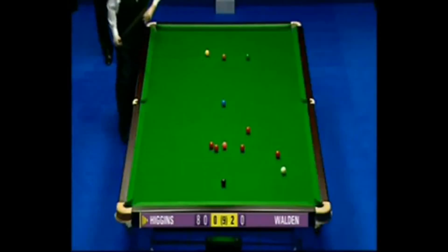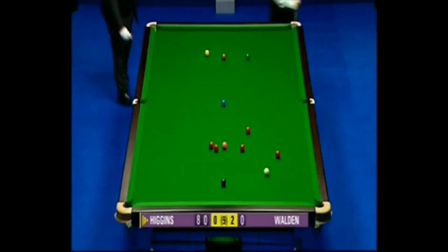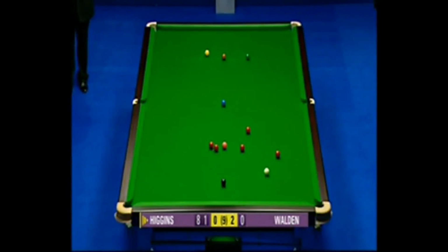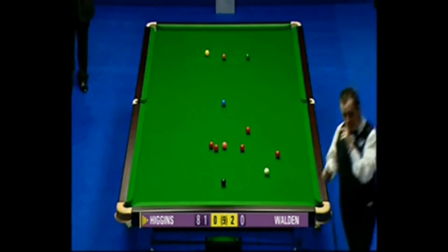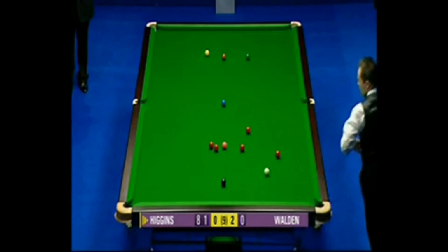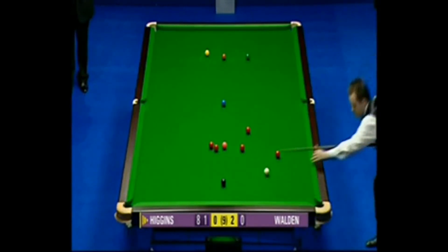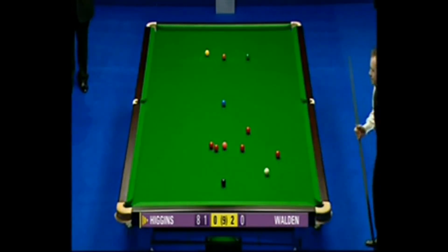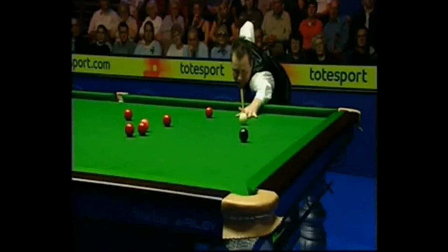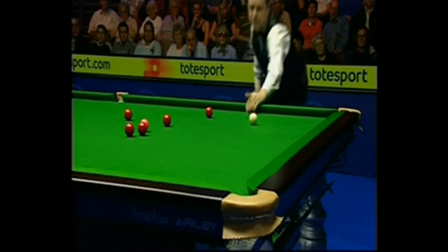That clears the path now for another red into that corner pocket. As you said at the start, Willie, the balls couldn't be better situated. Frame's over. But you can't relax. 147. It's always a big thing. He's made one, of course, though. In fact, two he made. He made one in one tournament, and then the following tournament he made a maximum.